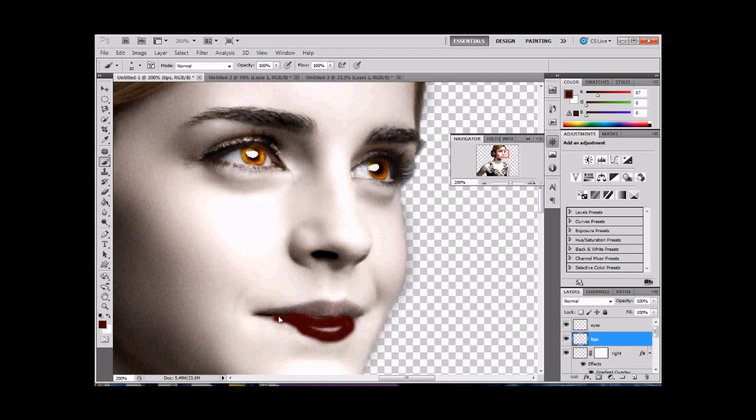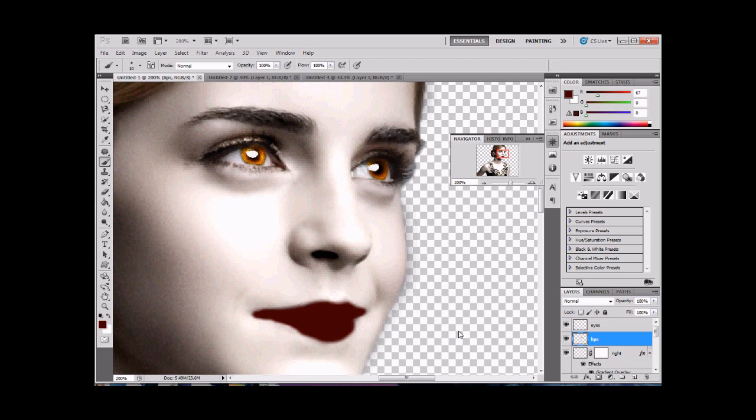And if her teeth were showing, we'd want to go around her teeth and not correct those. We'll run into that over with her eyes. I'll show you what we'd do for that. I'm just going to color in this red. It doesn't have to be exact. You want it to be fairly well covered, and go all the way to the corners.